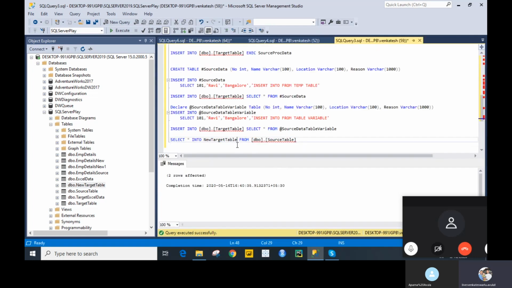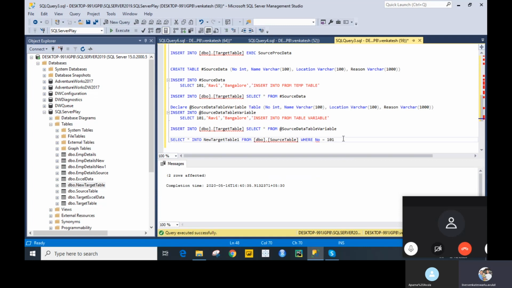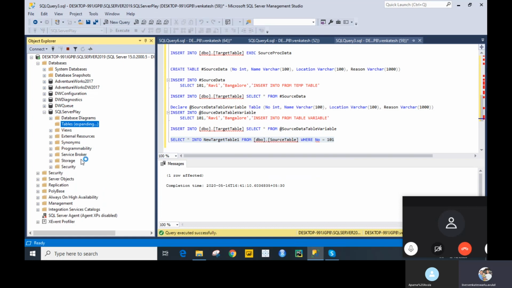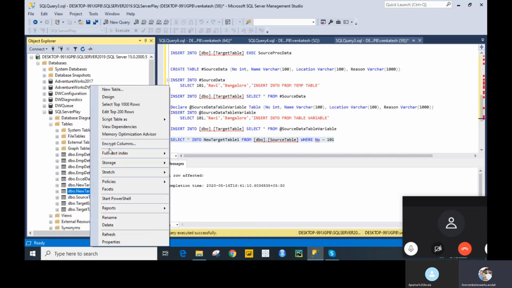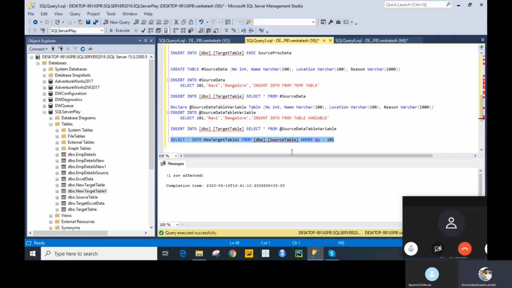I'll put a 1 here and then use where number is equal to 101. It will create one more table, new target table 1, and it will have only one record, that is nothing but 101. This is how we can insert the data in different ways.